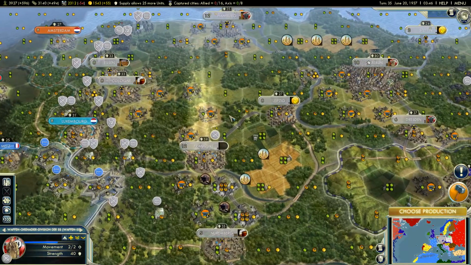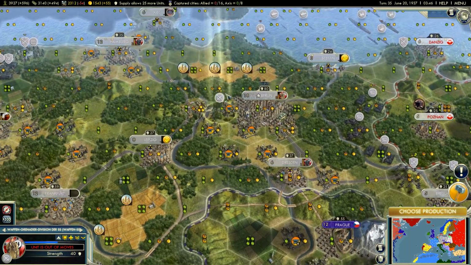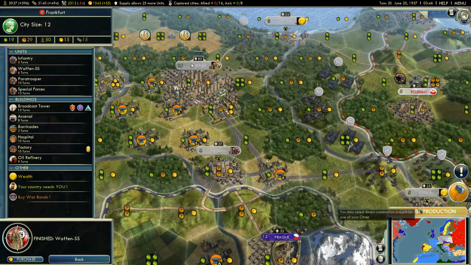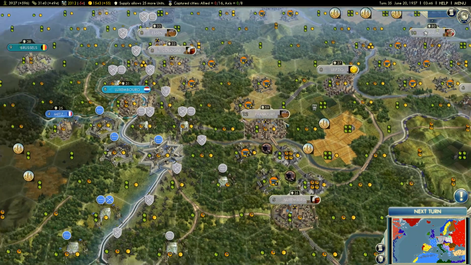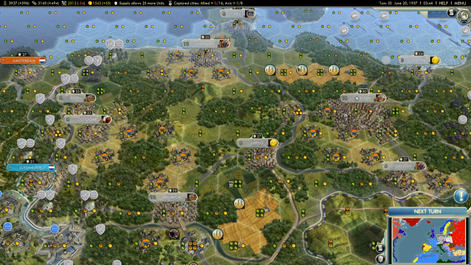We're going to want to save as much oil as possible, so we're going to want to get some more troopers ready. And what better than the Waffen SS in order to put units on there? So we can get special forces and things like that. Let's go ahead and build ourselves a barricade over here first in Frankfurt. We're going to need one. And then we're training up some more units.